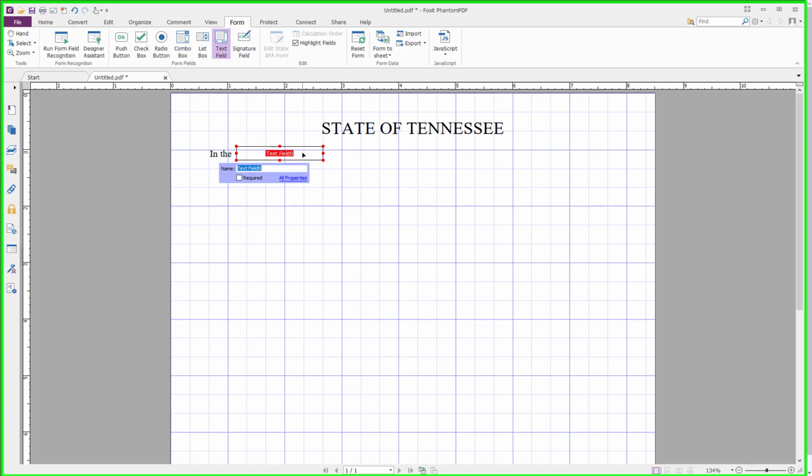Now in the very beginning, because you're more than likely going to utilize the same font and the same size to make it all uniform, you're going to want to set this up in the very beginning. Make sure you do so at the very beginning, because all we're going to do after this point is we're going to copy this form field and paste it in the other areas that we need it to go.